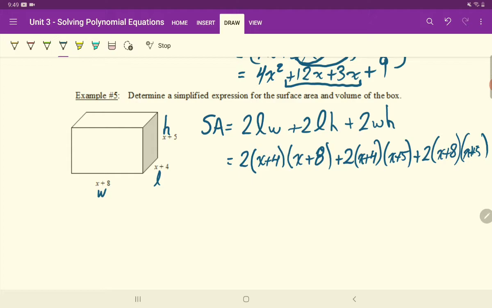Now you can see there are 3 different binomial times binomials that we are going to have to do. And then we'll have to distribute the 2 with whatever's left over for each of those brackets. I'm going to save some time here and skip a tiny step of collecting like terms once I've multiplied this out. So we have x times x is x squared, my bad.